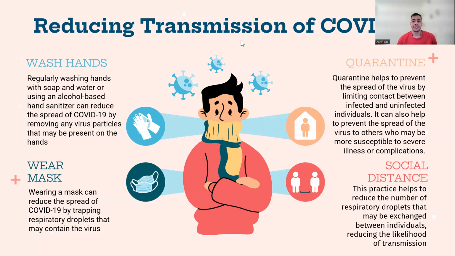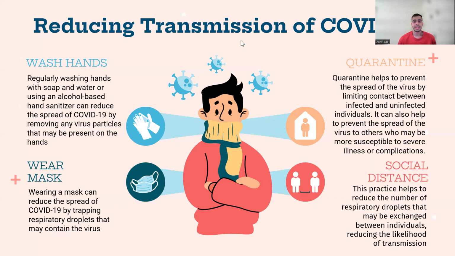Number three is quarantining. Infected people can spread to non-infected people through the means we mentioned before, which is contact through objects or respiratory droplets. Once a person is confirmed positive, if they are quarantining, this can help prevent spread to non-infected people, and specifically the susceptible people such as the elderly or people with pre-existing conditions.